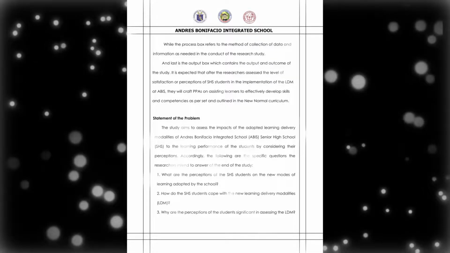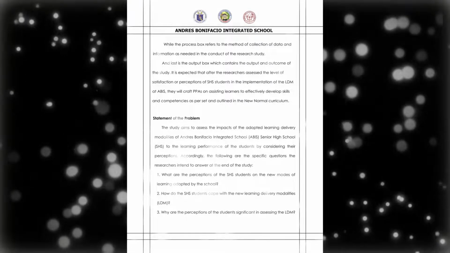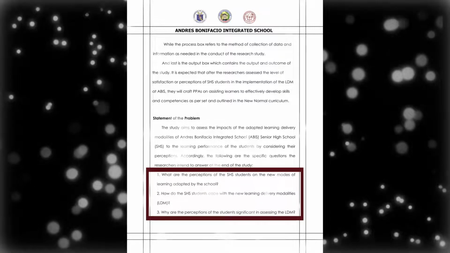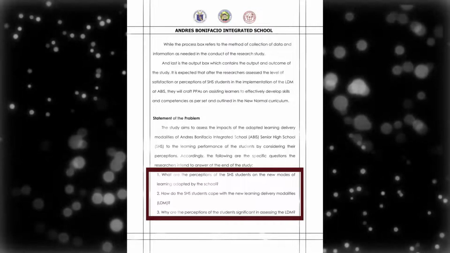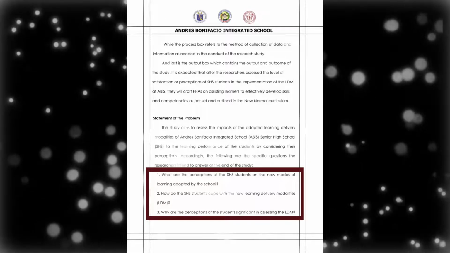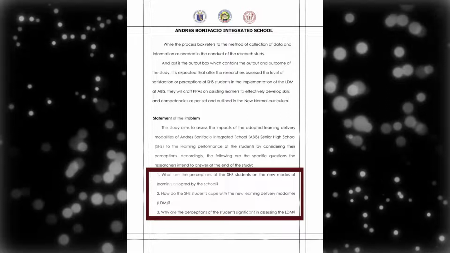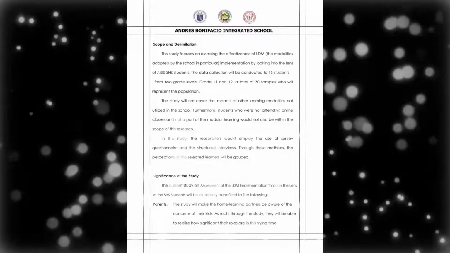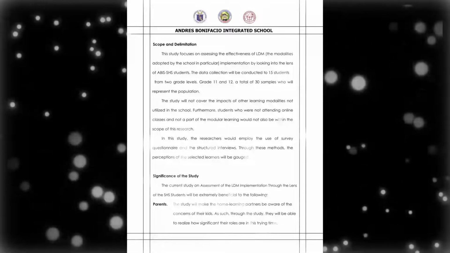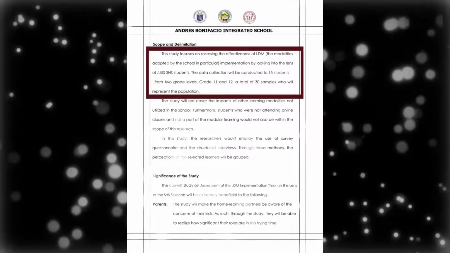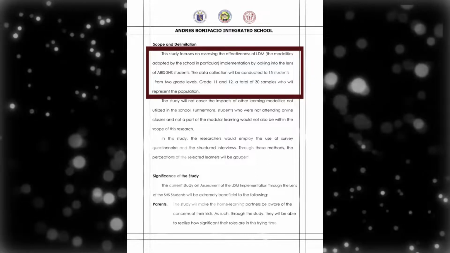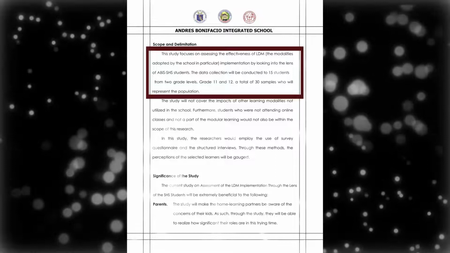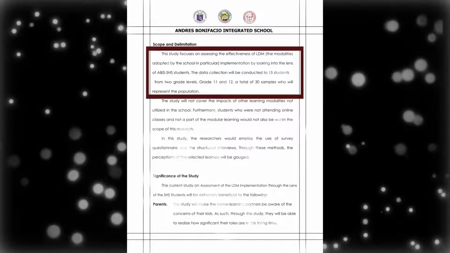In this part, you will state the research questions you intend to answer through the collected data and information you will have by means of your research instruments like surveys, interviews, readings, and observations. Followed after is the scope and delimitation. The scope details how in-depth your study is to explore the research questions and the parameters in which it will operate in relation to the population and time frame.